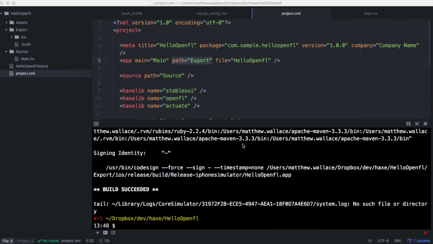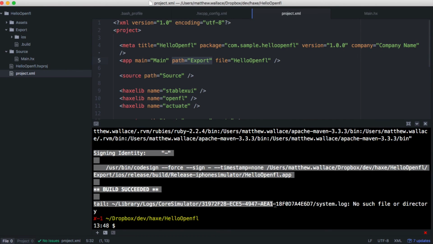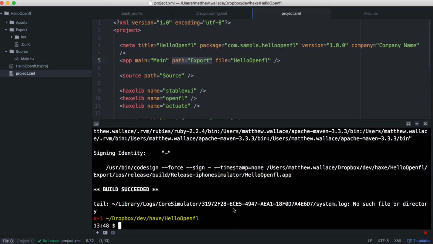If you ran into any errors and it didn't build the first time and launch the simulator, make note of what kind of error messages you might have gotten down here in the terminal and copy those, and please do some searching online. There is an OpenFL website, go to the community section, and there's some forums there. You could actually post in the forums what your problem is, or search for the error message that you're getting, and there may already be a solution there.